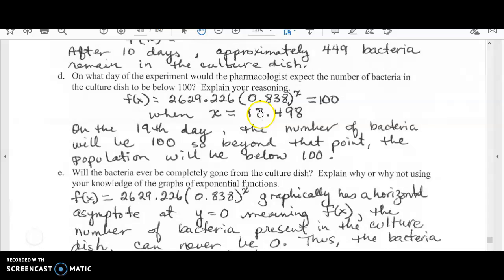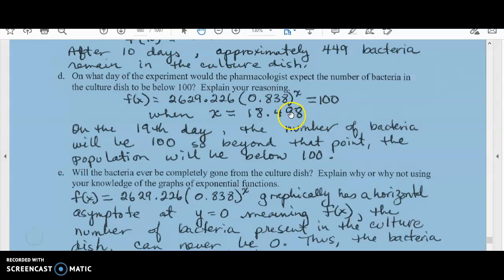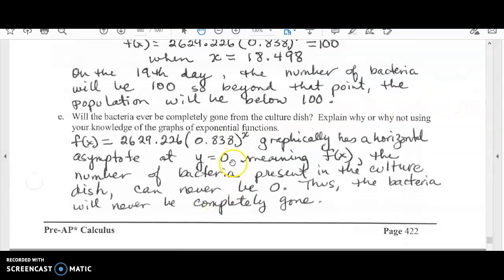So I would round this up to 19, but again, a good habit, oh, he sets it right here, is to practice rounding to 3 decimals. And again, we have a horizontal asymptote at y equals 0. So the number of bacteria will never actually get to 0. So it will never be completely gone. So kind of an interesting argument there.